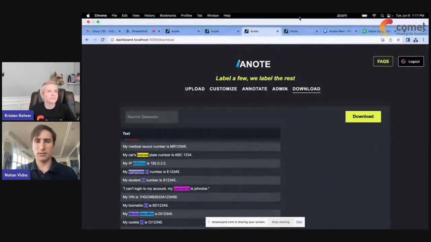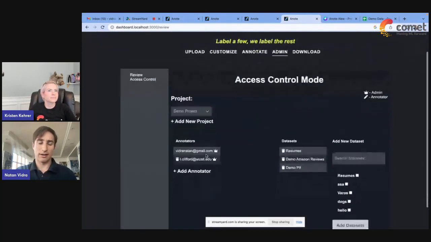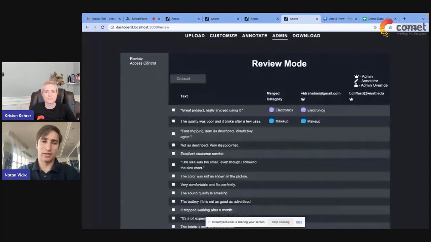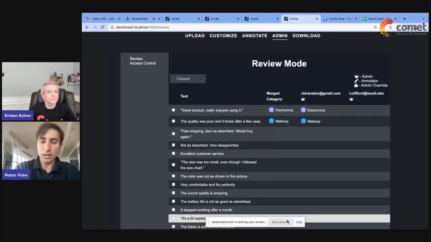And the way it works is you have projects, and in a project you can have multiple people there, and then you have what I'd call data sets that you can go and review, and you can add collaborators to incorporate human feedback to make projects better.